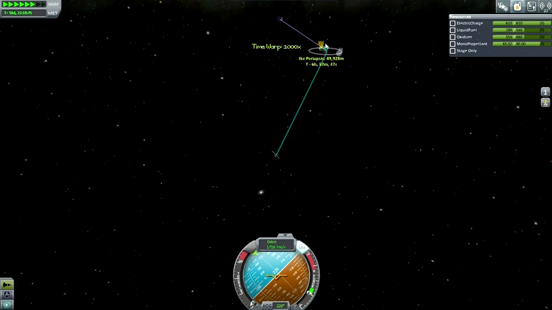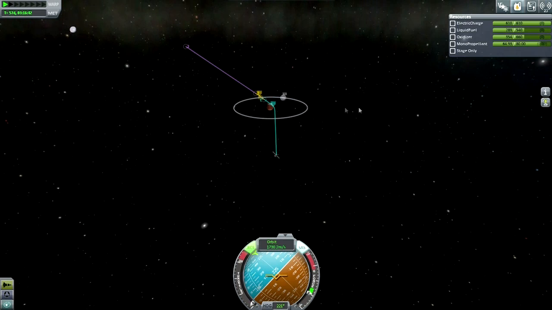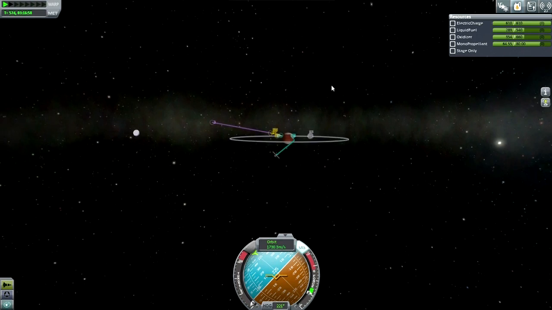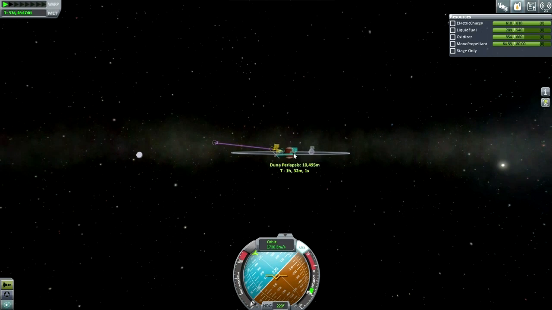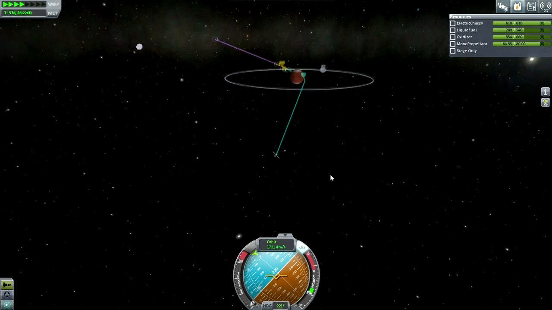Nothing else is getting close to Duna in the time being. Hopefully that's reasonably equatorial. Looks like it. I mean, we're gonna encounter Ike and everything. So that might be a little bit too tight. Let's say right around there. 10,500-ish. A little bit of an inclination there. But we'll just have to deal with that. Remember, we have to be able to rendezvous with our missions, so it's a little bit tricky.